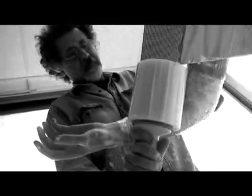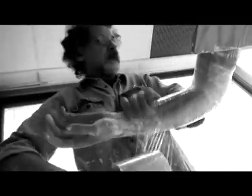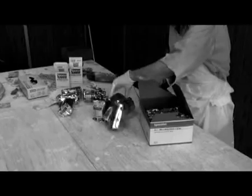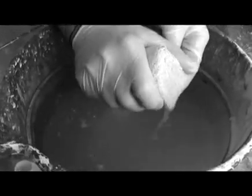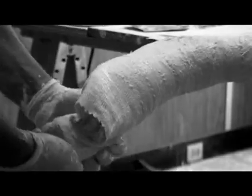Well, I take the mannequin limbs, which are fiberglass, and in order to cast them, I first have to wrap each one with a very thin sheet of plastic, and that's the barrier between the plaster and the model. We're using a plaster gauze that people would recognize if they've ever had a cast made for them in a hospital, or if they've ever seen a cast.